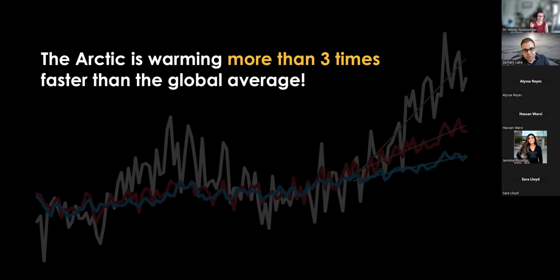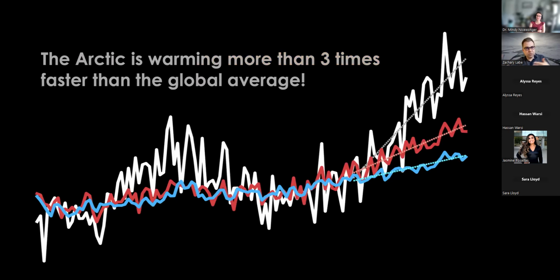So the meaning of Arctic amplification is actually just that the Arctic is warming a lot faster. Of course, there's many reasons for this, and I'll touch on a few of them, and you might have already covered some of them. But simply, when you hear Arctic amplification or polar amplification, it just means that the polar regions are warming faster than the global average.